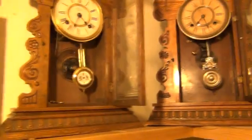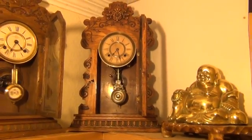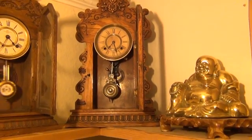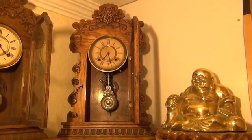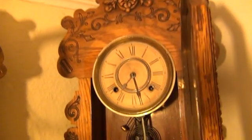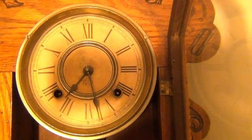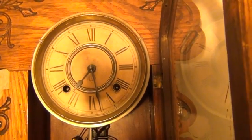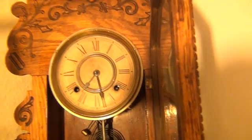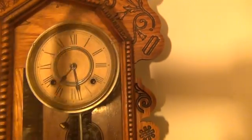So, then we come to another field of American clocks where these gingerbread clocks were enormously popular all over the world and were sold through the Sears Roebuck catalogue. What we're looking at in this case is a gingerbread clock made by the Ansonia Brass Company, or later the Ansonia Clock Company. They were started by Anson Phelps, hence the name Ansonia. And Anson Phelps got to such a point of manufacture that the whole town was named after him, the town of Ansonia. And in 1929, the factory closed down, and all the machinery was sold to the Russian government, and it's probably making clocks there still.